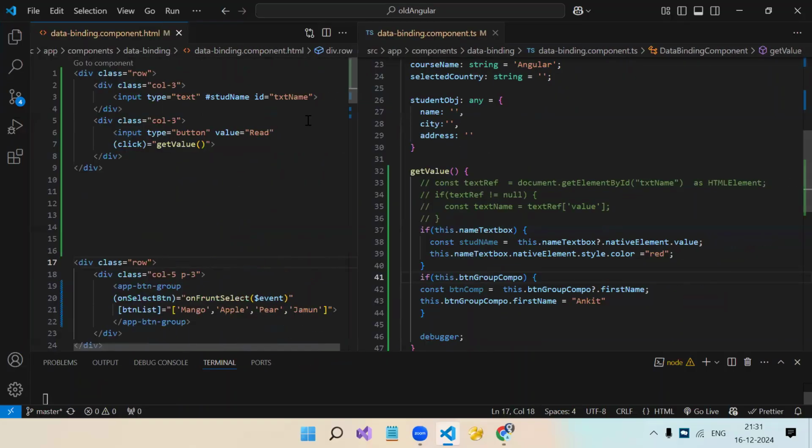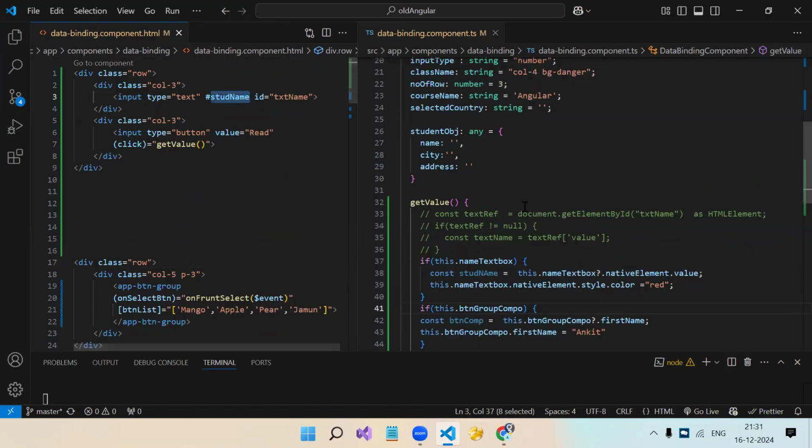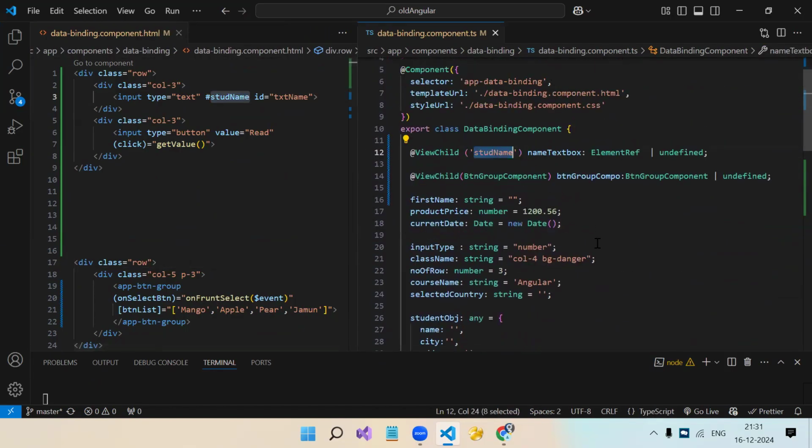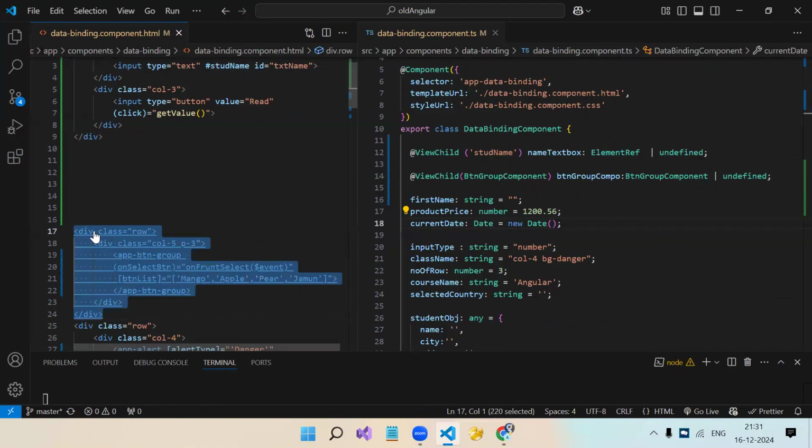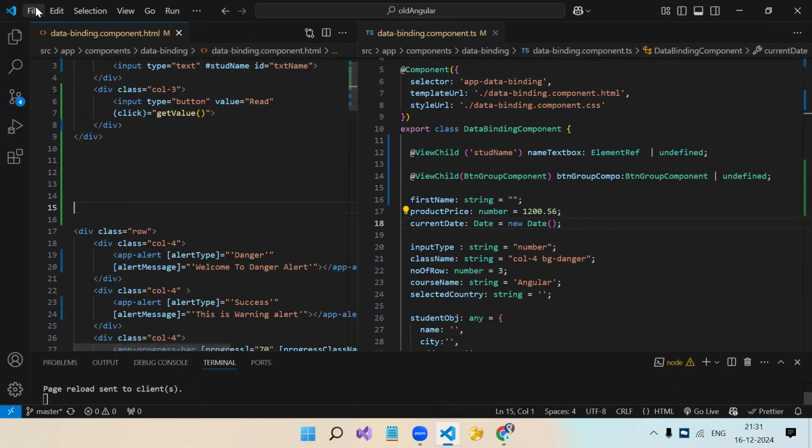So we use ViewChild in two ways. First, to take the reference of a particular element. Inside that, we have to create a hash property on that element, and that hash property we provide over here. Because this was an HTML element, the data type will be element type. But in case of a component, we will create the component class name over here also and over here also. But if I remove this, or let's remove this, you will get confused in the comment.